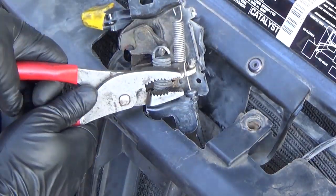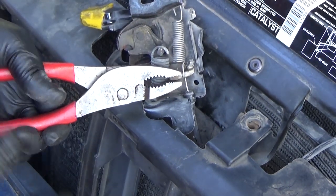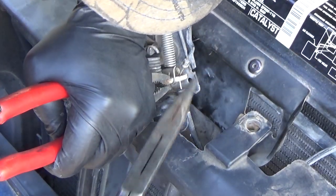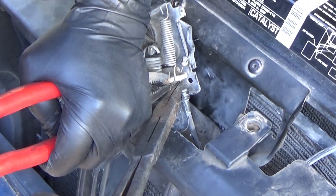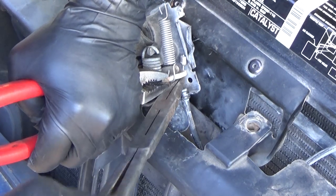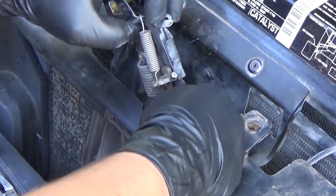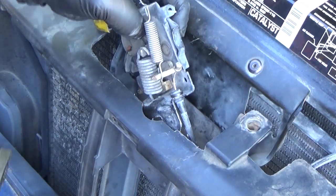But we're gonna grab it. Sorry, let me get my hands sorted here. Okay, and once we've grabbed it, use a needle nose pliers to just grab that cable, push it down out of the hook on the bottom. Ooh, had it. And then that cable is free. It's real simple to do once you see it up close. And then this cable is going to disconnect right here.